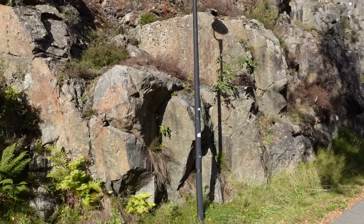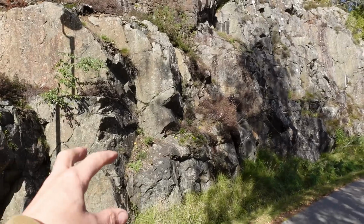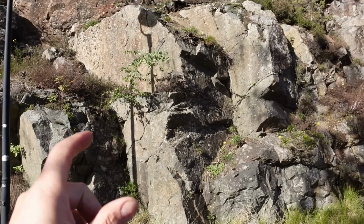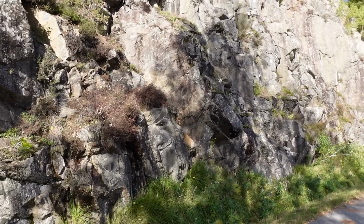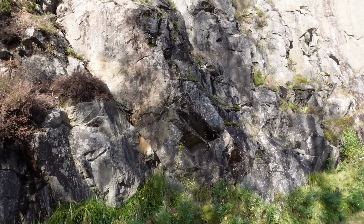But sometimes in battle zones and battle situations like this, even if you go up with a pinpointer or a metal detector, you can actually find bullet tips embedded into the mountainside. As I said, I really don't know whether that is the case here, but it's exciting to just have a little look and see if you can find any traces of that.